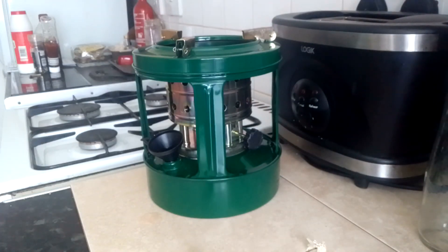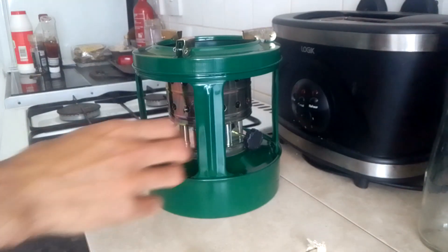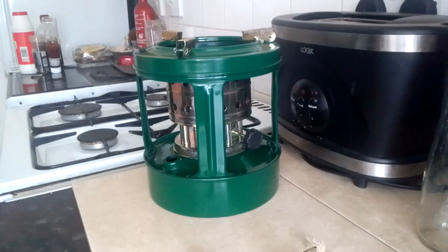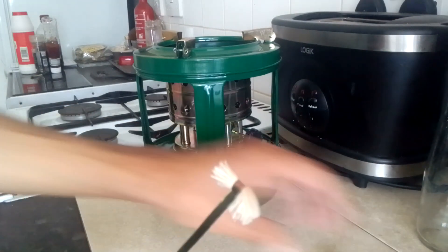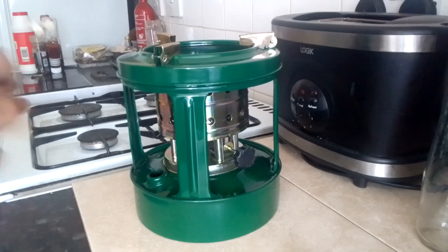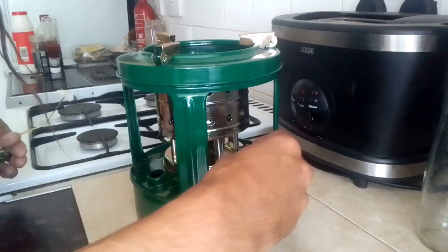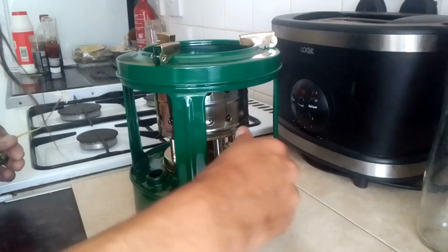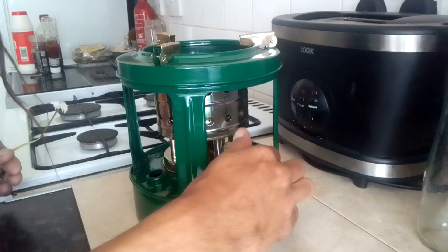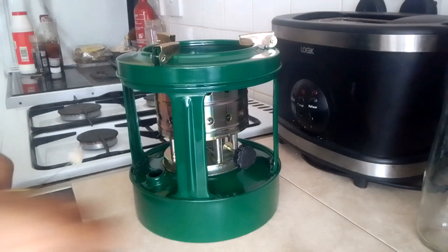Pull that one in there, get rid of that spill. Comes with a little handy spout there. So this is supposedly the igniter. Sloshy — I can feel that in there, there's a good bit of weight. Just altering that so the fuel goes into the wicks. Might take a minute to absorb.